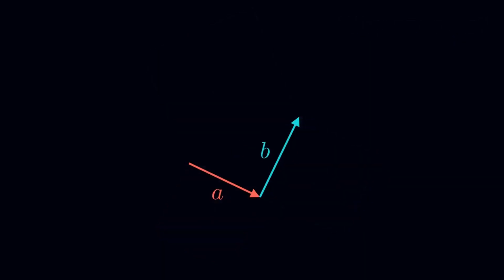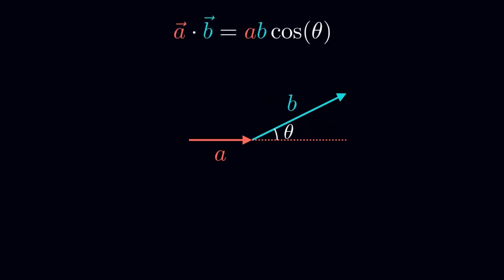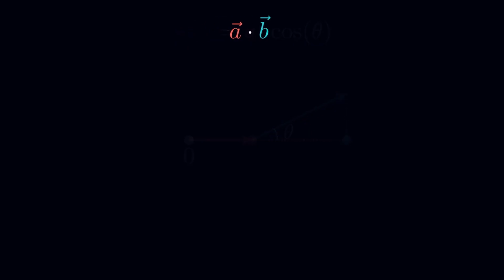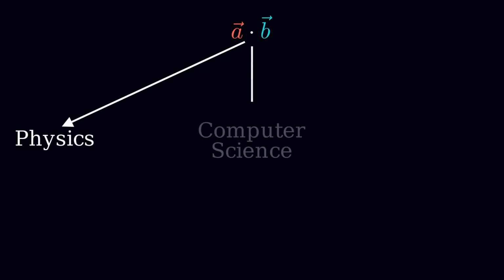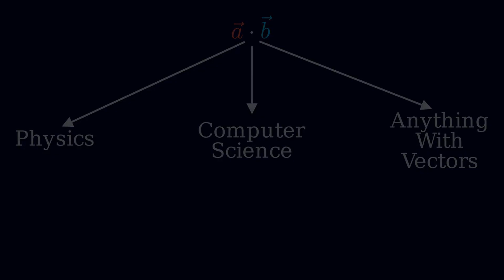The cool thing is that we got here just by carefully thinking about how to compare two vectors. And that led us to discover the dot product as the natural way to convert vectors into numbers. It turns out that the dot product is also useful outside of geometry, in places like physics, computer science, and any situation where you can represent things as vectors. I hope you've seen that when you really focus on understanding basic concepts like direction and multiplication, more advanced ideas like the dot product tend to just pop out as natural next steps.